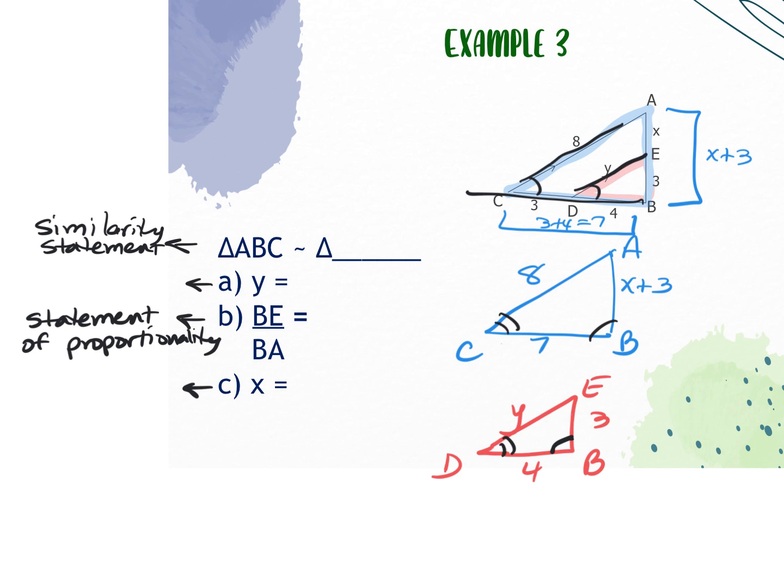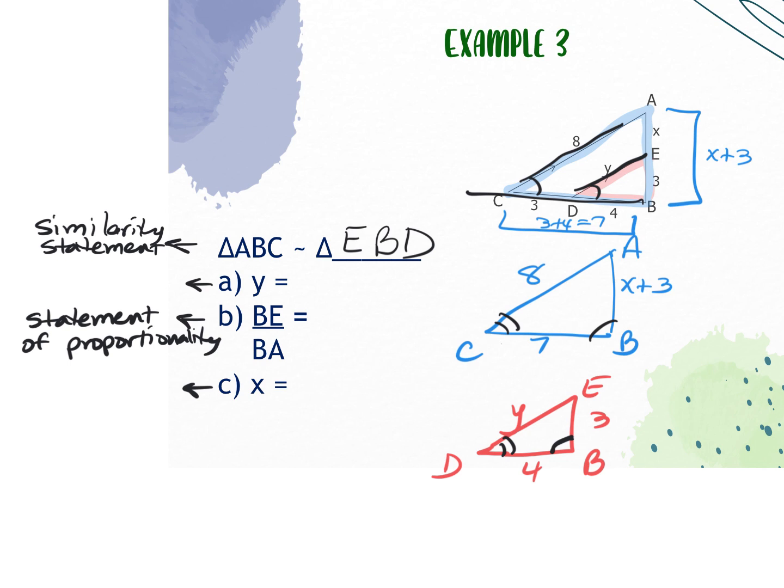This is going to help me figure out my similarity statement. So if you notice, angle A didn't have a mark, so it's going to match with the other angle that I didn't mark. But it is actually congruent to it if I use that other transversal. So angle A is similar to angle E because it matches with A. Then B is the same. And then D and C have the same match. So the similarity statement is that triangle ABC is similar to triangle EBD.